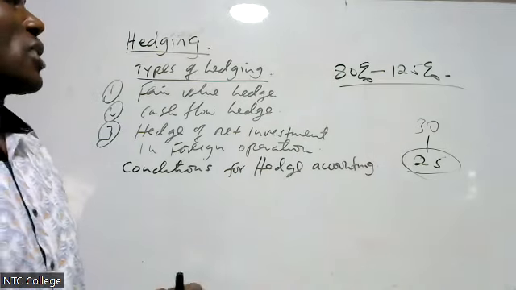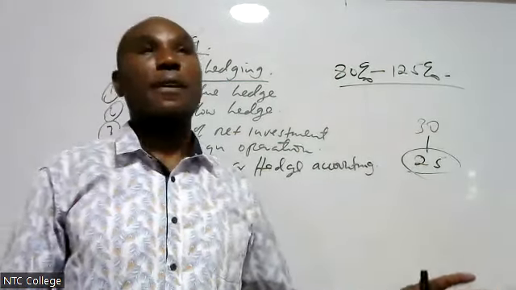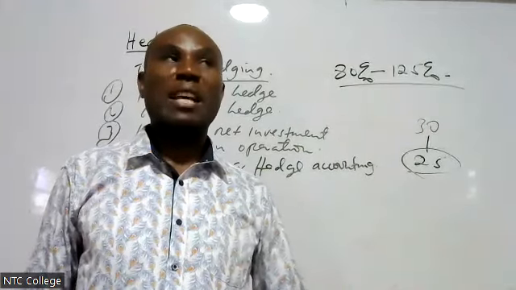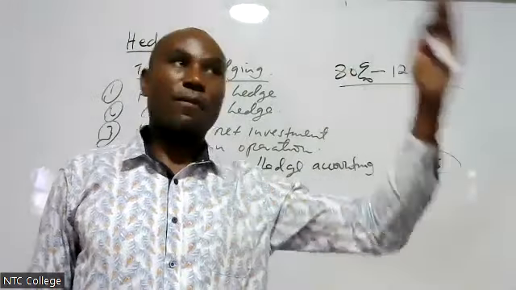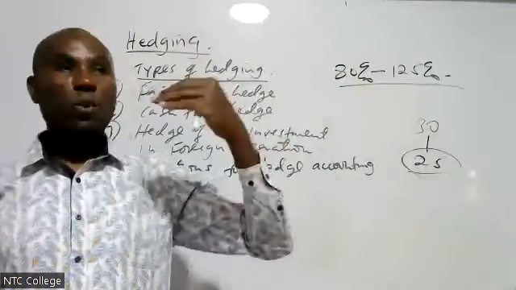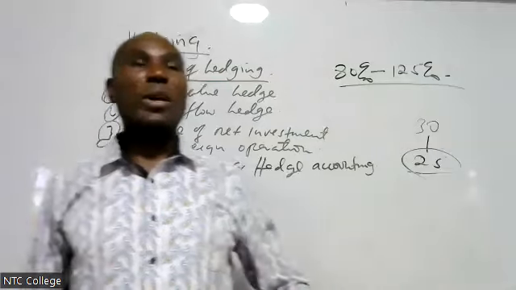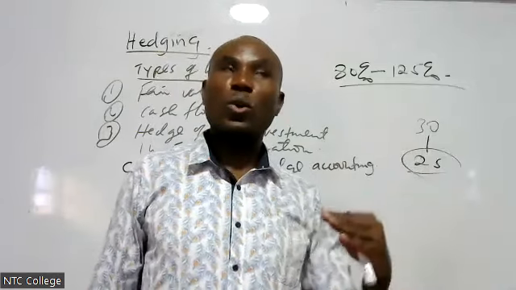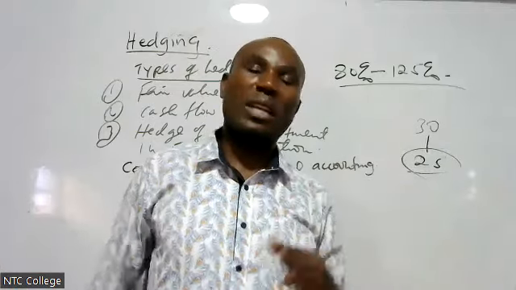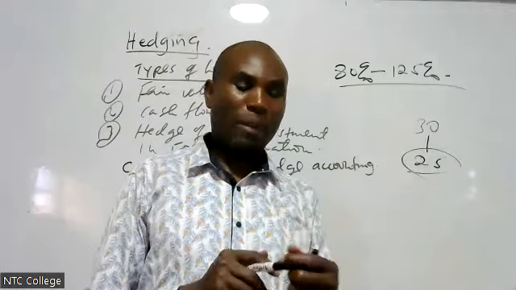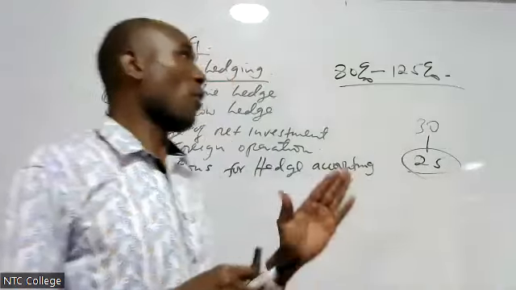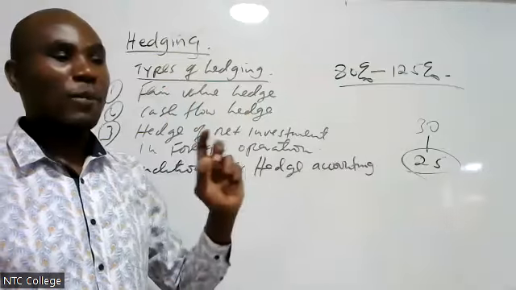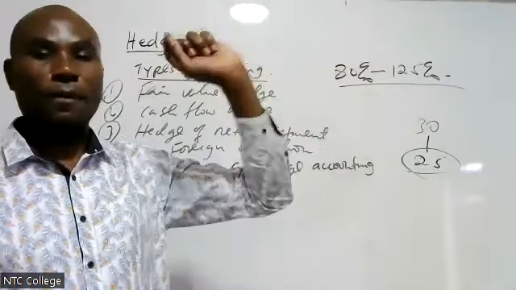Regarding the effectiveness of the hedge, we have the qualitative measurement and the quantitative measurement. Qualitative measurement looks at the prospective, the future. We look at the future of our investment. Quantitative, we look at the retrospective, behind, because we are going to use figures. I'm going to look at how the hedge has been effective during the reporting periods. We look backward. Quantitative is retrospective, while qualitative is prospective, forward-looking.